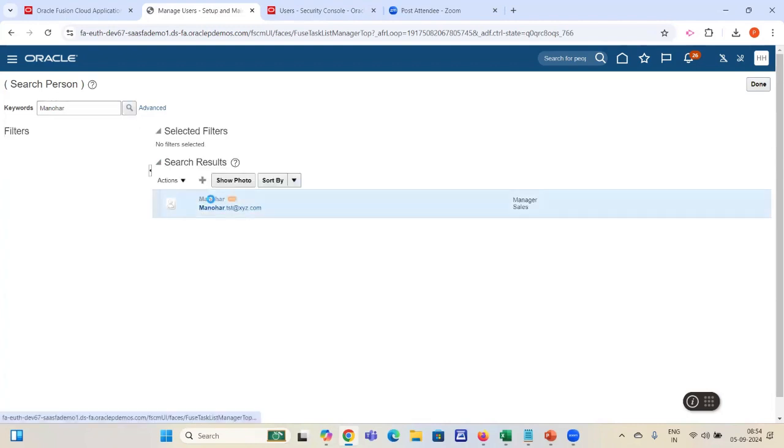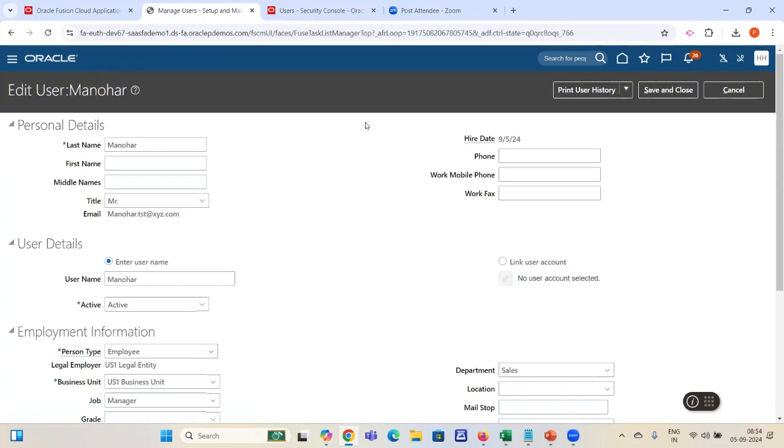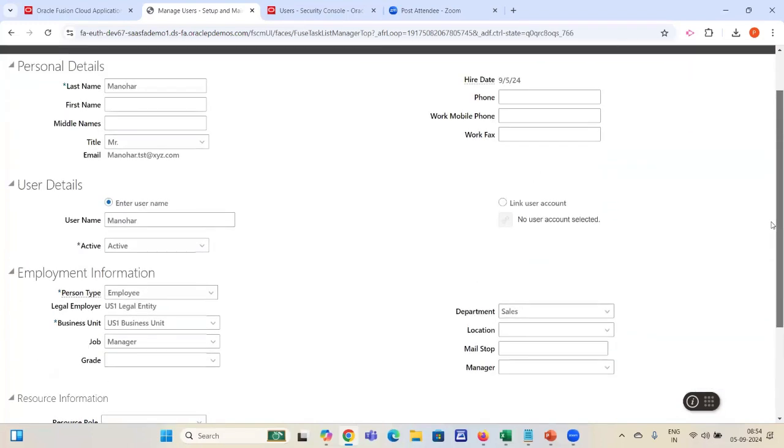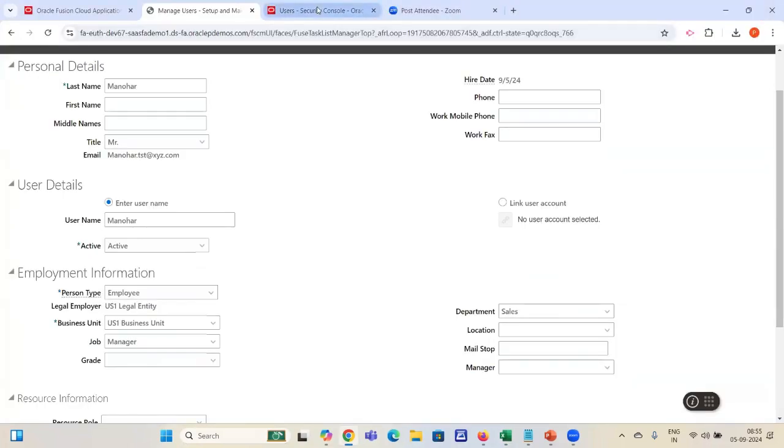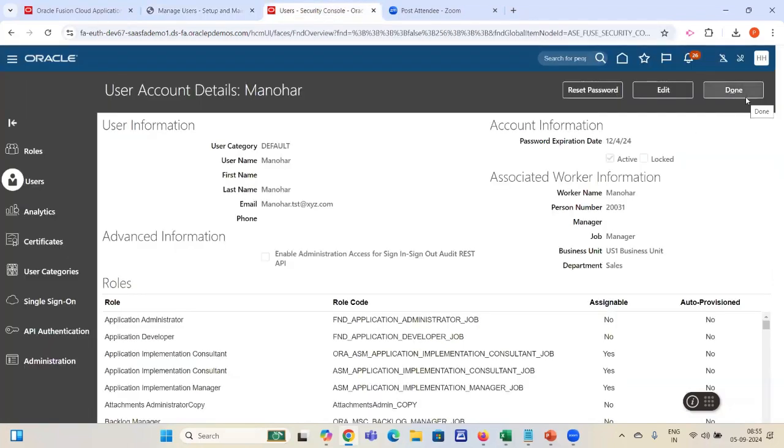It didn't ask for a standard password, and we haven't checked the send email notification option. Correct. Because we are doing this as a test, that's the reason we have not enabled that. But this is the standard process, we have to check that. In general, whenever a user is created, it will send the username and password with a link where the user will first navigate and reset the password by themselves. Admin will not get those passwords. The system will generate the password and send it across.